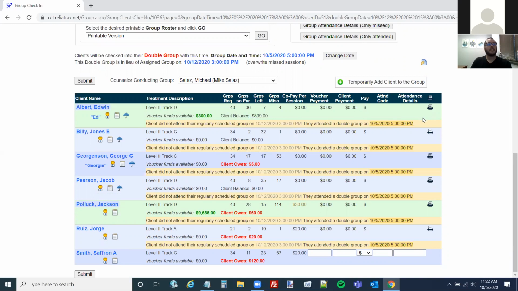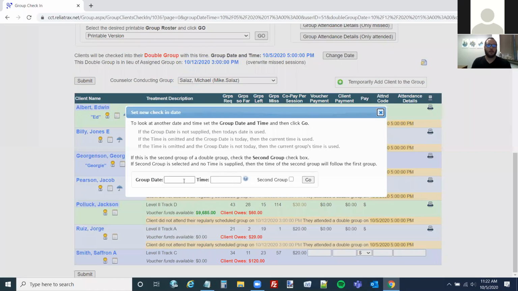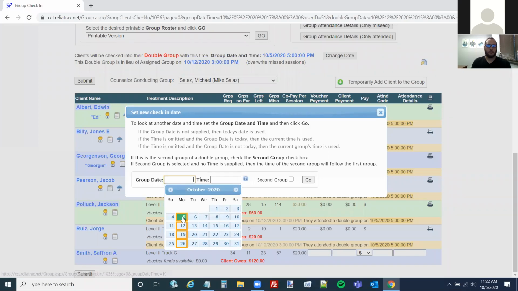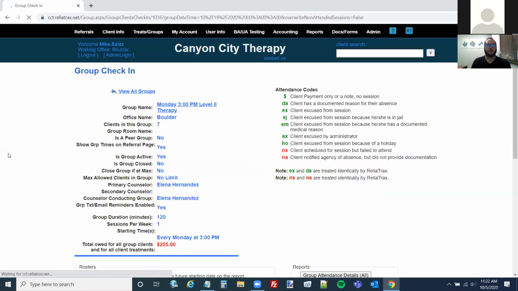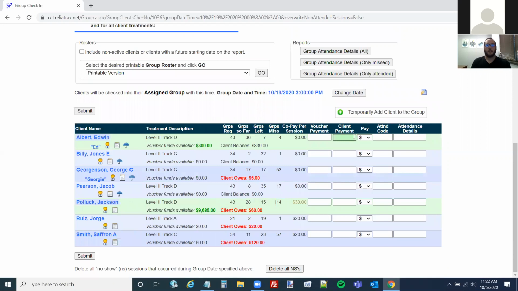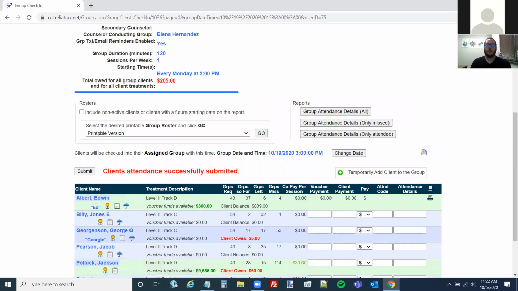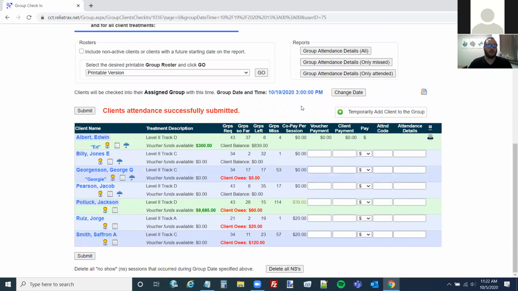So the last option for group check-in is called an extra group. So let me go here. Just jump ahead a week. Okay, and I'm going to check my client in for a session. So now he's doing an extra group.